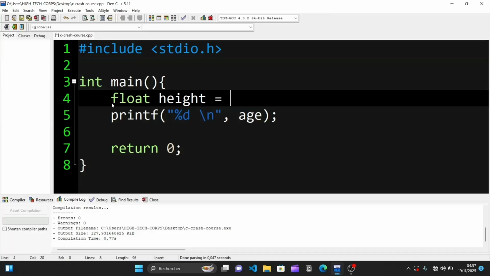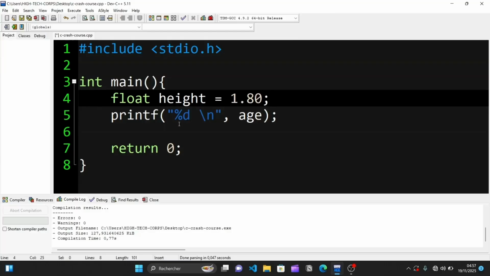So the float is a data type that stores decimal values of up to 7 decimal places, meaning that after my decimal point I can have 7 digits. Like I will set my height to 1.8, which is a decimal value. As I said, it can take up to 7 digits after the decimal point, but I will not do all of that for now, and I will remember my semicolon.